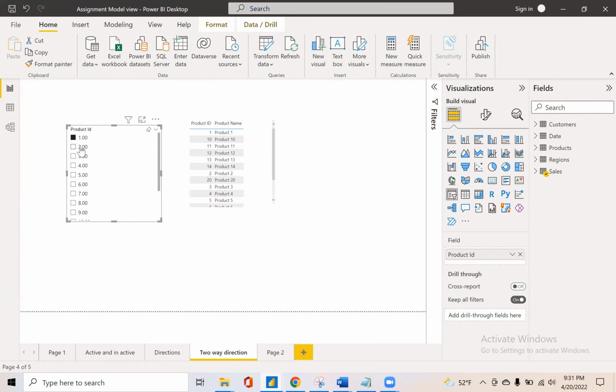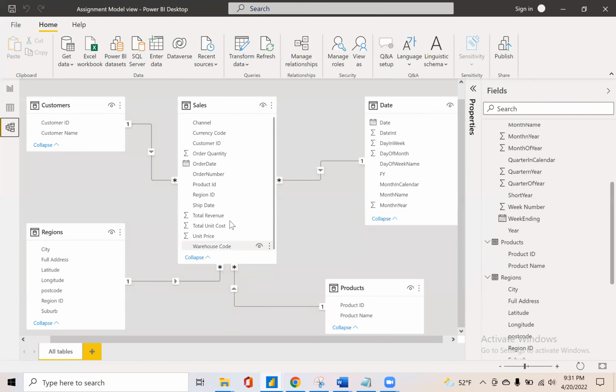See, this product ID is from the sales table. Here I created a table with product ID and product name, and it's not giving the right analysis, it's not changing. See why? Because the sales table is not filtering the product table, that's why.